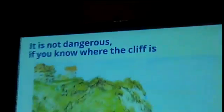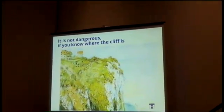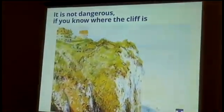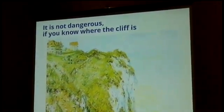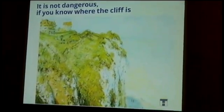The first slide, it is not dangerous if you know where to click this. This slide I have taken from one of Rostrup's talks, or I think from several talks that he showed in the company, and I guess also several scientific talks. It sort of captures the way Rostrup thinks in science and the way he has made science, and why a lot of knowledge that has come out of it is important and useful. And it also explains why Catalysis has been able to develop competitive catalysts and new processes.